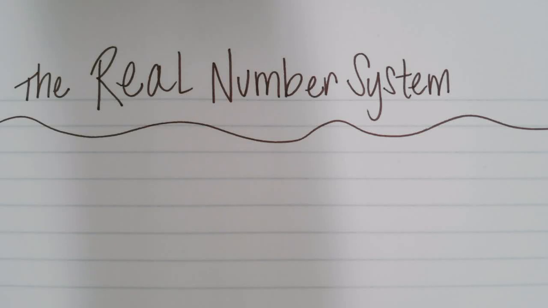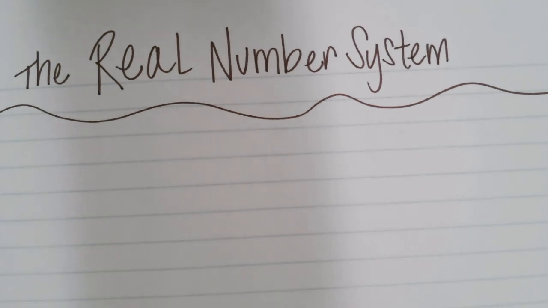All right, we are going to talk about the real number system today, and I want to make the point that any number that you know so far is a real number. So first thing we're going to say is every single number is a real number. But that's not going to be true as you continue on into math. There is another number system that you'll be learning about later. But for right now, every number that you know is a real number.